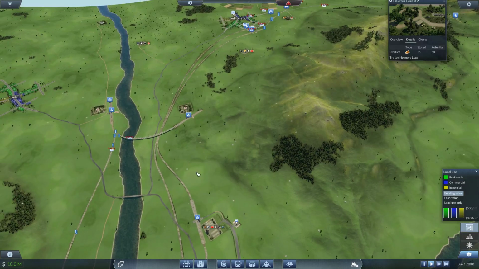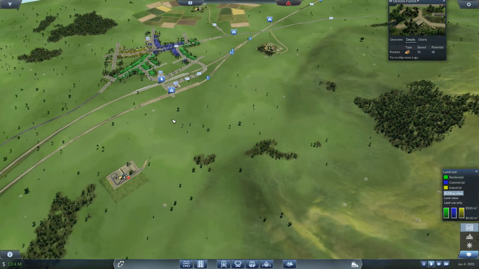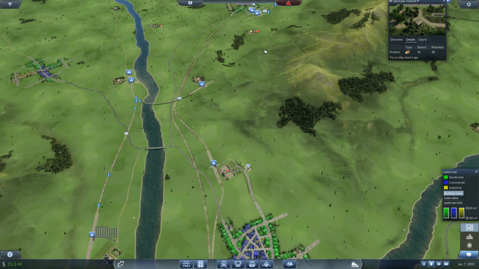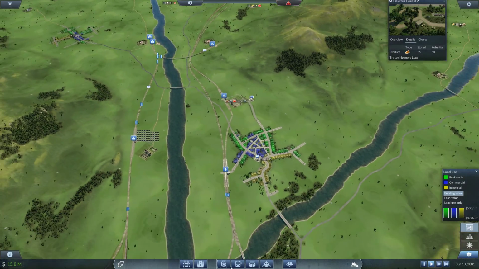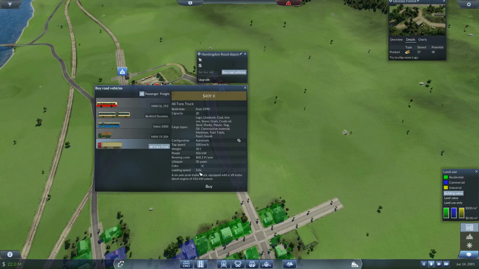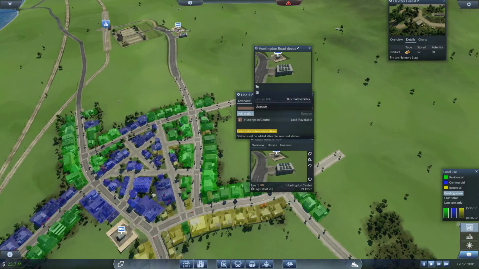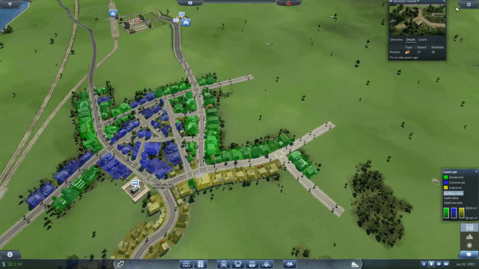So the idea is that I will produce tools down here. I will produce, well, food in this city. And then I could have trains going back and forth with tools and food to increase the demand for both factories. That's the idea, at least. So let's wake this line up, Huntington to Huntington. It's going to be Huntington goods. Like so.